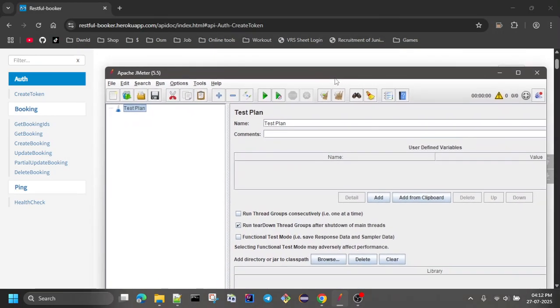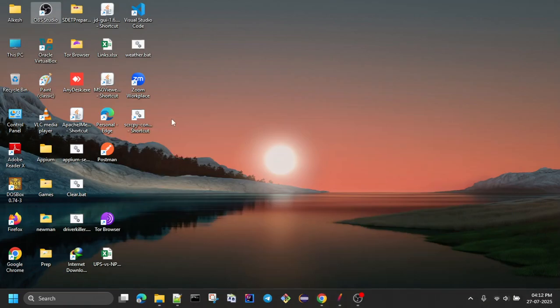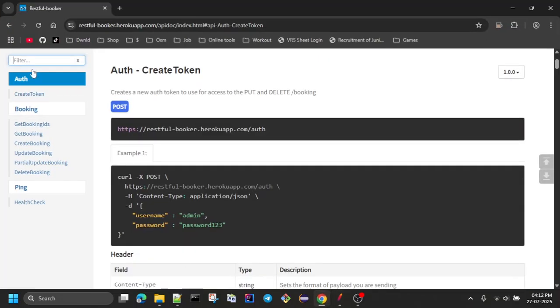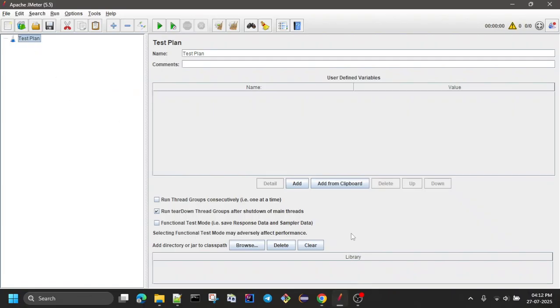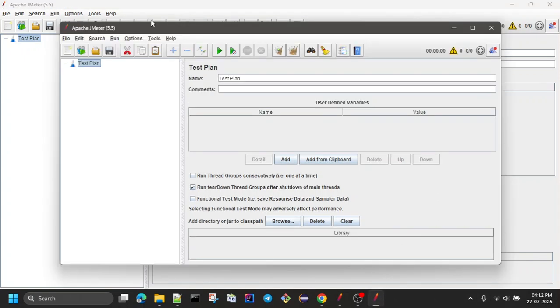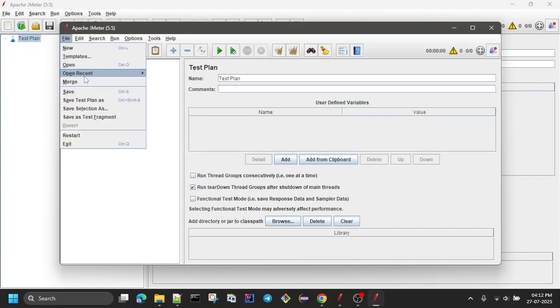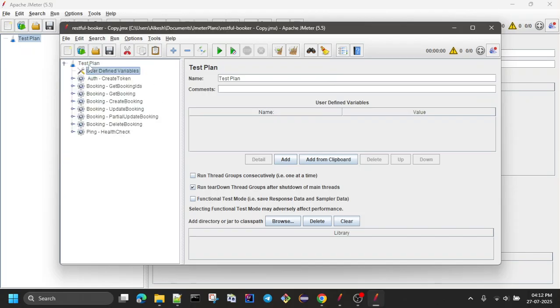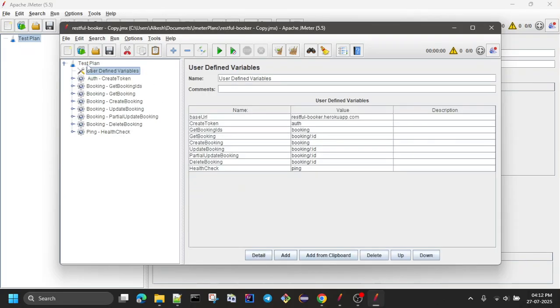And let me double this, and I'm going to copy some of this file. You are seeing this from build. So we open this JMeter. Okay, so this is the plan.